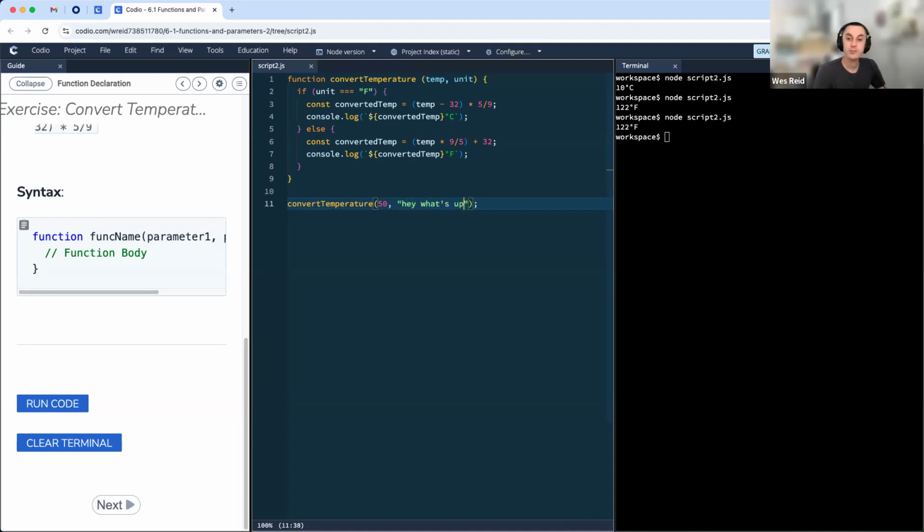We just type in some other string, what's going to happen? It'll just go to Celsius. If we don't put a second argument at all, what's going to happen, right? These are a number of different things we have to think about when we're writing these functions. A lot of problems could arise depending on how we want to use it.